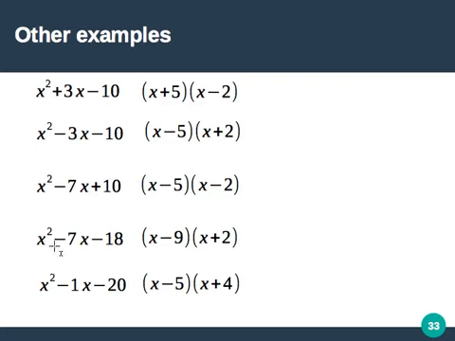Okay, let's go to this one. X squared minus 7x minus 18. We first have to look at the last number: two numbers that when multiplied give you 18. Of course, it's going to be 9 and 2. You also have 1 times 18, 3 times 6, and so on. But I know it's 9 and 2. Why? Because when you do -9 and +2, it gives us -7. So that's going to be the answer.